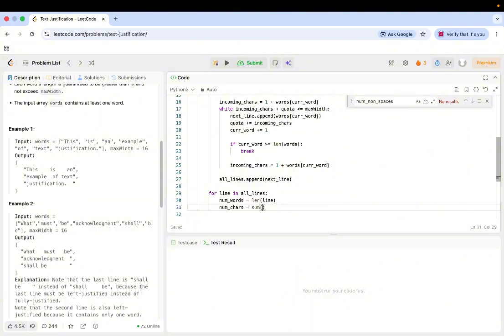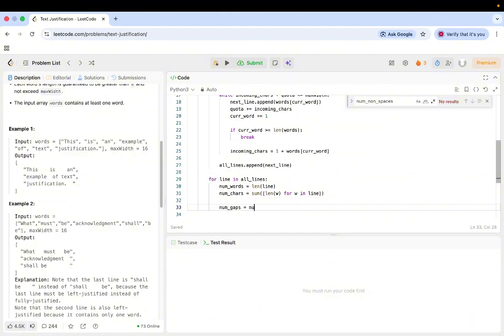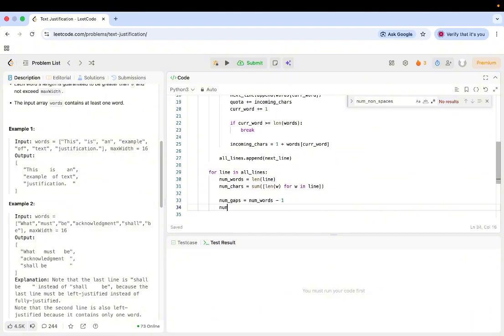Can I do the sum of the length of w for w in line? I get the length of each word, put it in a list, and sum them up. I think that'll work. That should be fine. Therefore, num gaps is equal to num words minus 1, and num spaces is equal to max width minus the num chars.